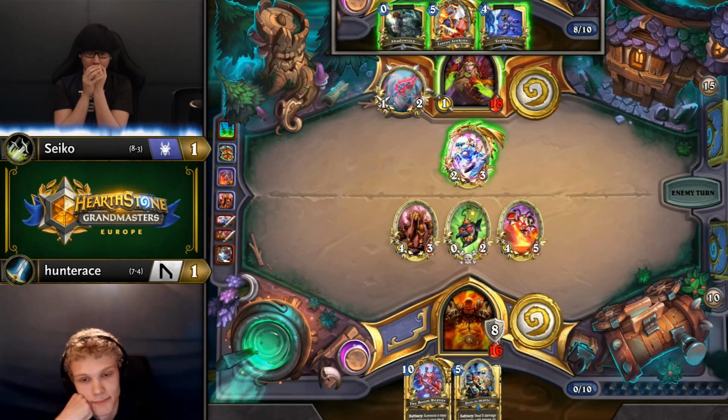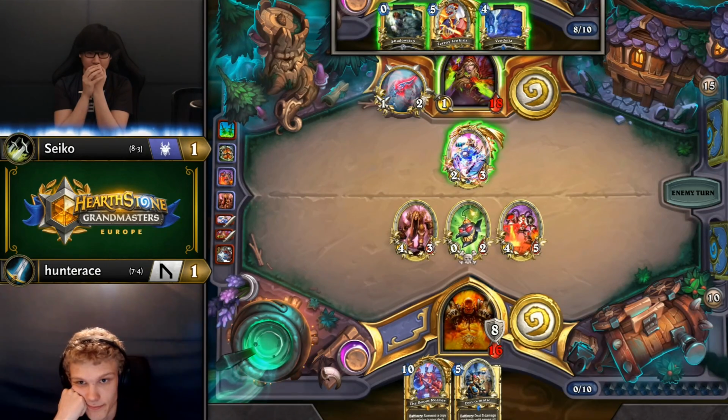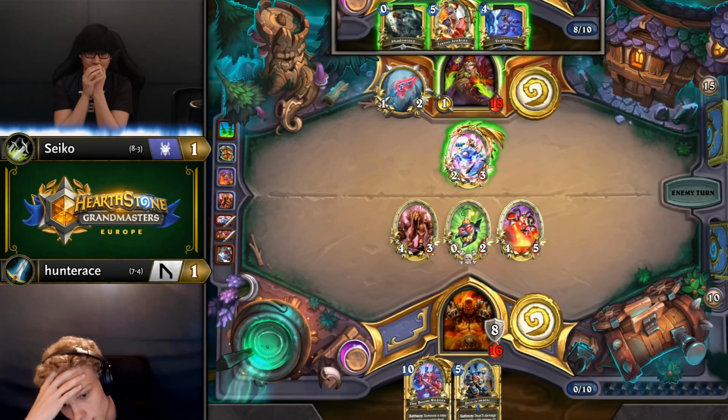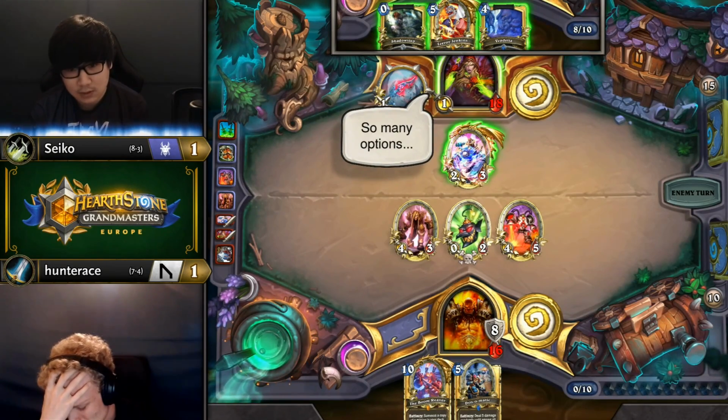Dagger up. Yeah, that was really quick. Just that dagger up alone denies some options from Seiko this turn. And that might have been the position that he took afterwards as he pressed that button and went, so many options, maybe I wasn't supposed to do that.